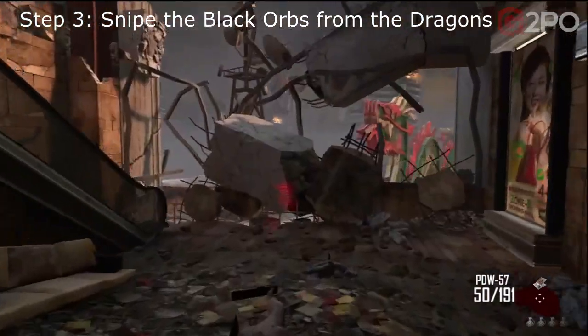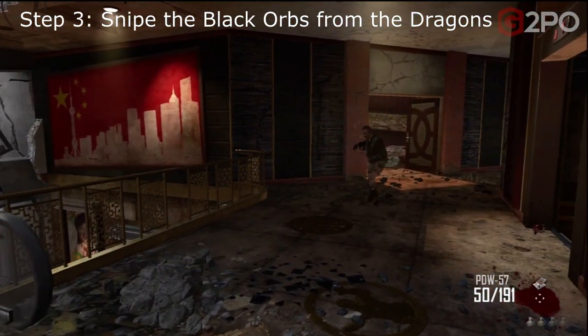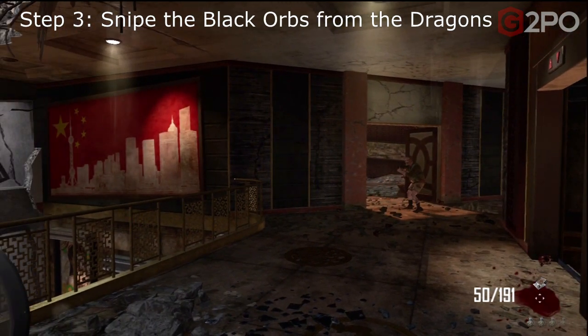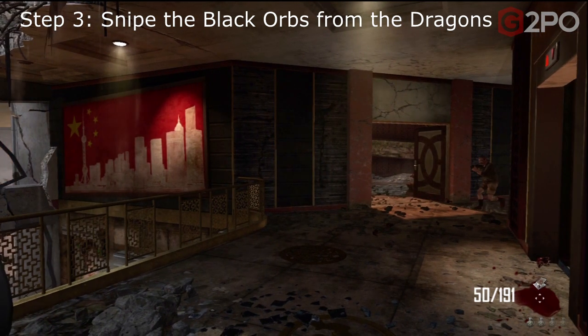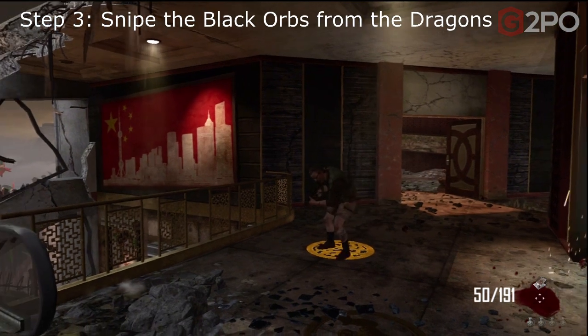Okay, for step 3, we're sniping the black orbs from the dragons, and we do get indication earlier on if you buy the SVU off the wall or you get a sniper from the box, and there may be other weapons you get indication from, but I've only heard it from the snipers. You know, Richtofen and or Maxis tell you, hold on to that weapon, guard it with your life.